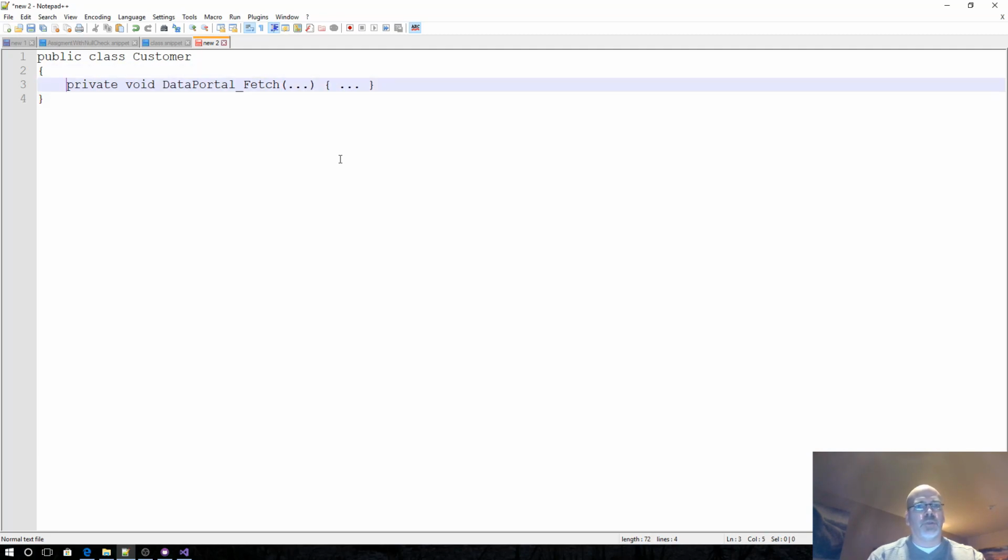That's pseudocode. But the point is that if you want to do the fetch operation, you have to create a method with this well-known name. So if you do that, it's going to compile, but it's not going to work in CSLA.